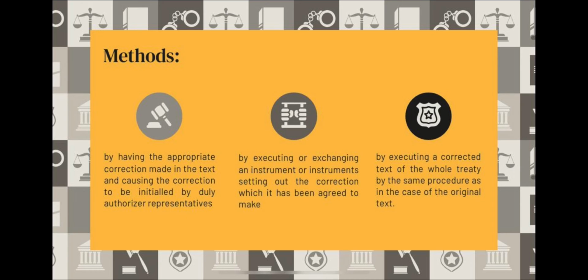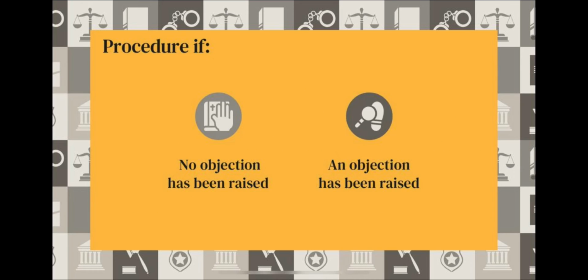In practice, the UN Secretary General will communicate the proposed correction to all states which participated in the elaboration of the treaty, even though only the signatory and contracting states have the right to object to a correction. If there is no objection, an authorized official of the depository makes the correction of the text of the deposited treaty, initialing each correction. The depository then draws up a process verbal recording this and circulates it for information to the signatory and contracting states.